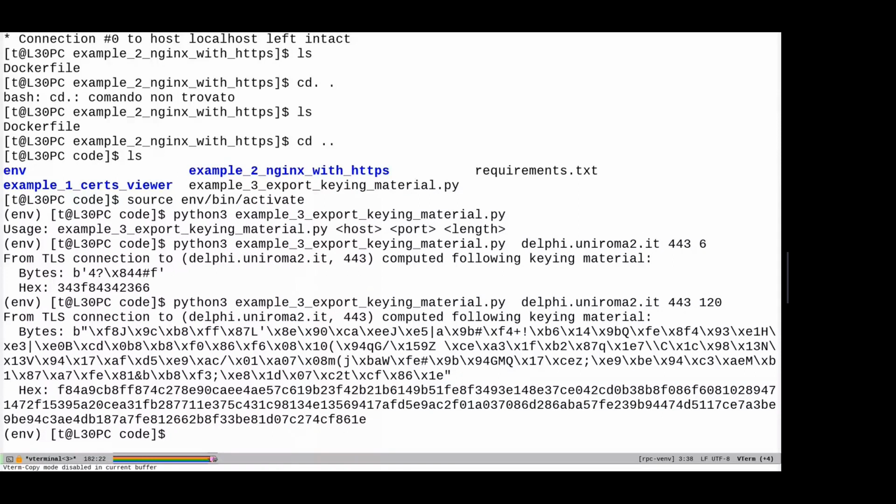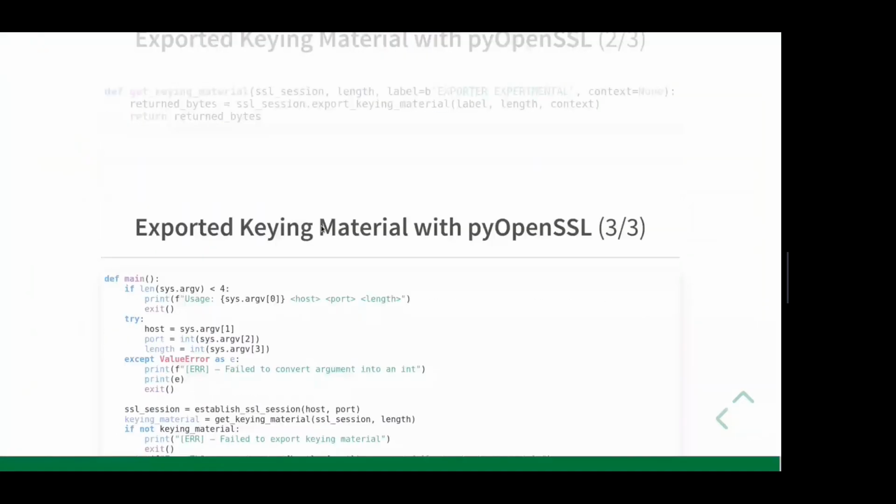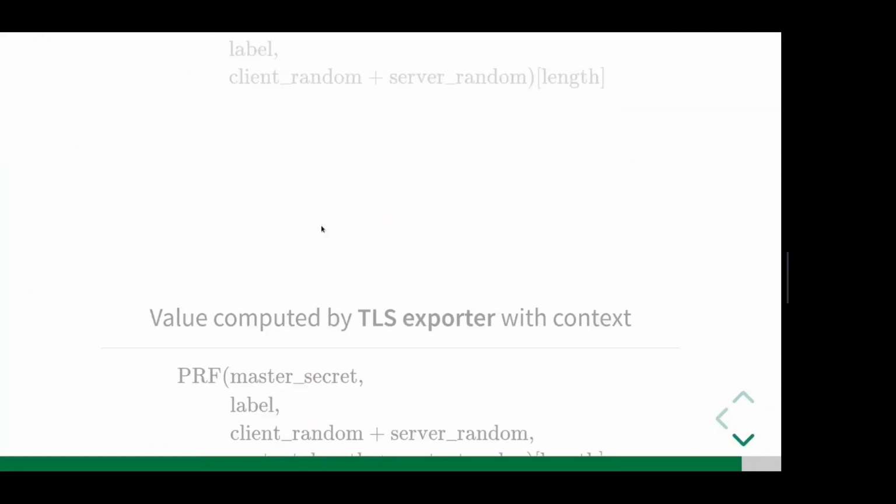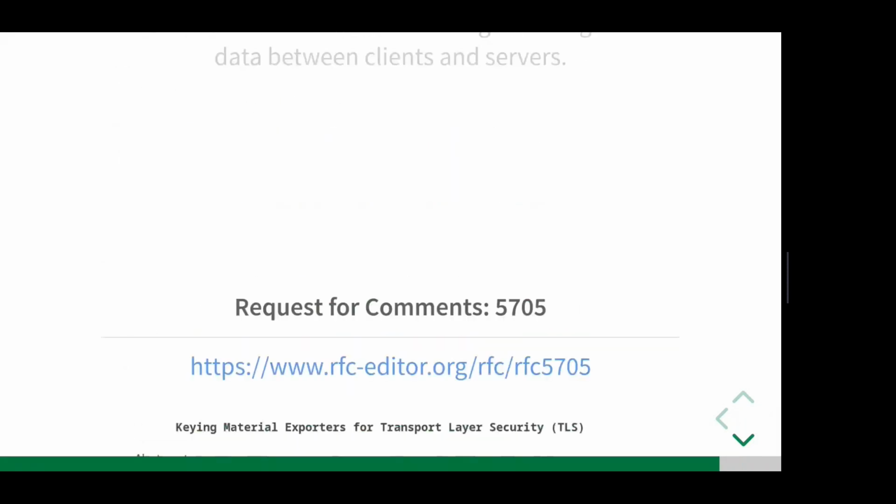And the cool thing is that I just use the underlying TLS structure, and I know that this data is kind of secure. The assumption is, if one can break this data, one can break the entire TLS connection. So you rely on TLS. If TLS is broken anyway, you are in trouble. So this is the idea, and it was defined in that RFC. So this is it for this lecture.